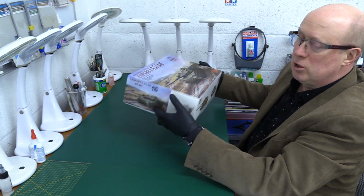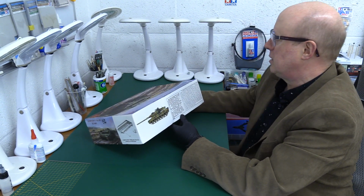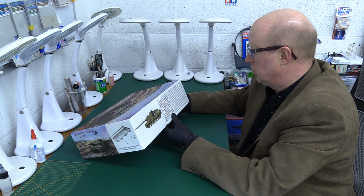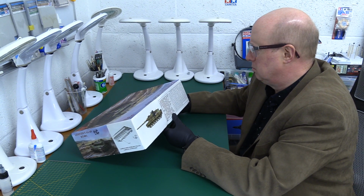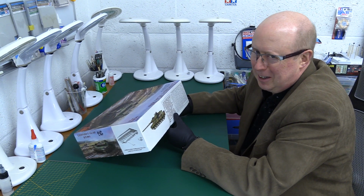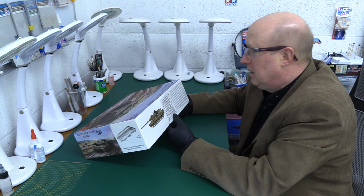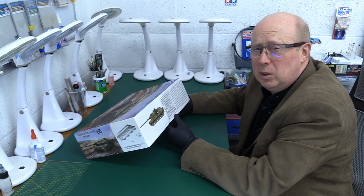Anyway, as usual with our friends from China, we get quite a lot of Chinese writing, but it does have some writing on the side, and it says the biggest feature of the Leopard 2A6 is the replacement of the L55 120mm smoothbore gun. The muzzle has a velocity of, okay, so it's not very well worded. Obviously that's the new gun, replacement of, what do they mean? That's bad English, isn't it? We're off to typical Chinese sort of writing and instructions already. So it's got a 120mm smoothbore L55 gun, which I think is actually a Rheinmetall gun. Has a muzzle velocity of 1750 metres per second. Wow, the highest in the world.